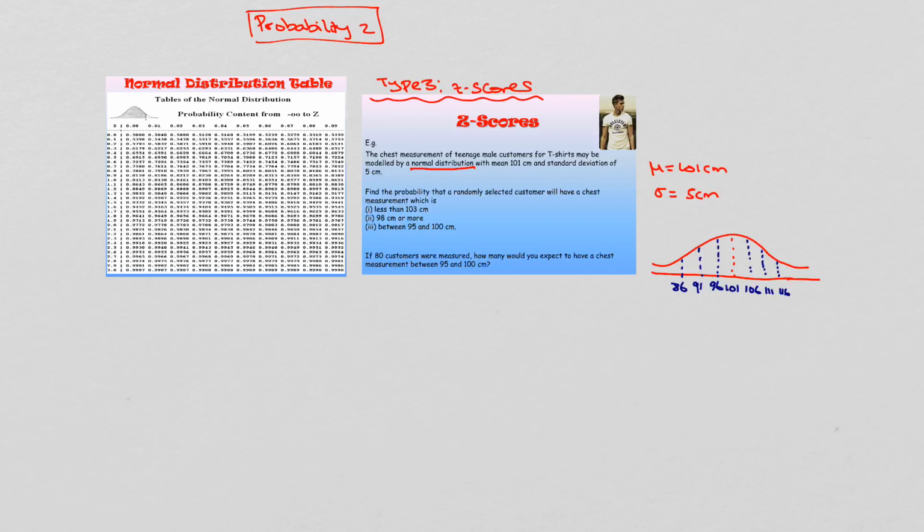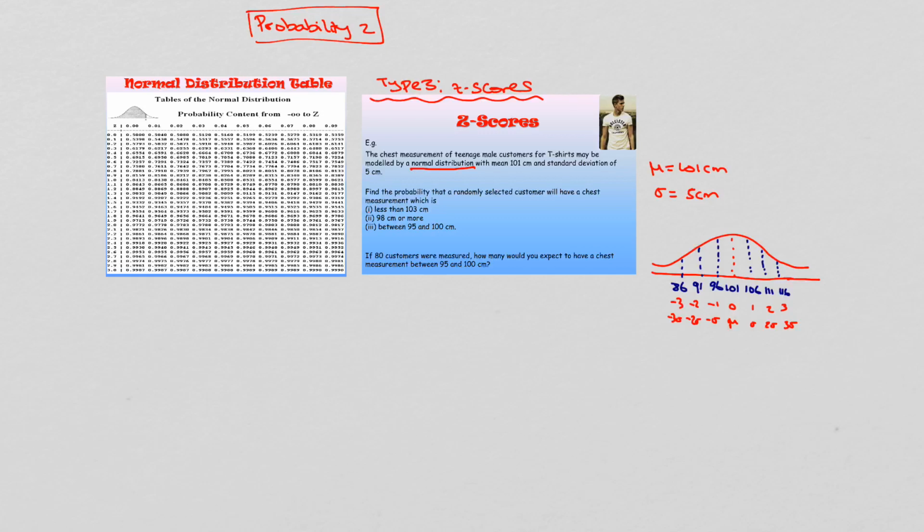Of course, these can be written as your z-scores, where this would be 0, 1, 2, and 3, minus 1, minus 2, and minus 3. Or of course your mean plus 1 deviation, plus 2 deviations, plus 3 deviations, and your mean minus 1, minus 2, and minus 3 deviations. I don't have room to write in the mean plus 1, mean plus 2, mean plus 3. So now we have an idea of what our graph looks like, and we're going to look at the question.